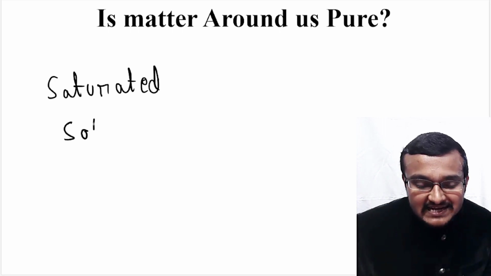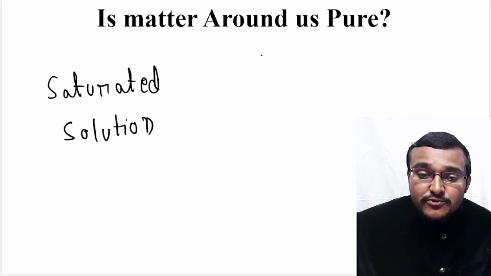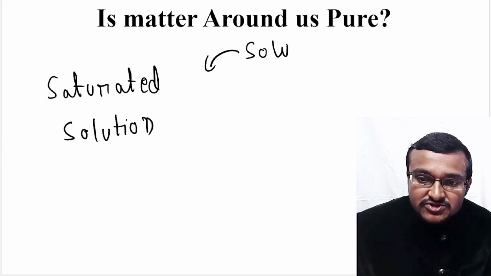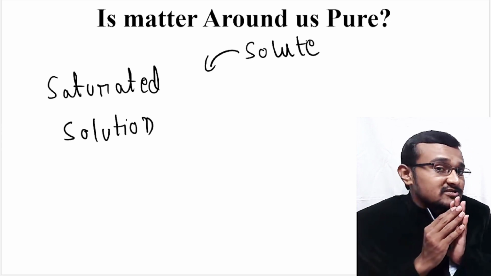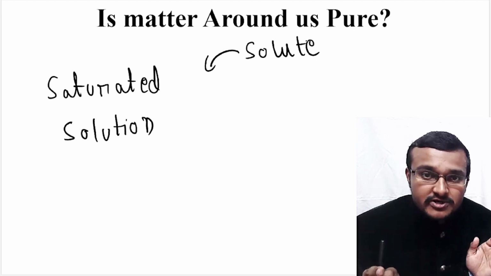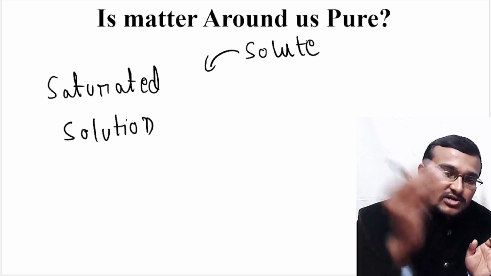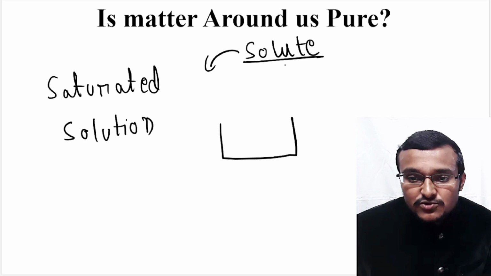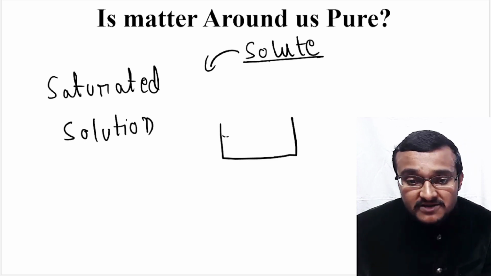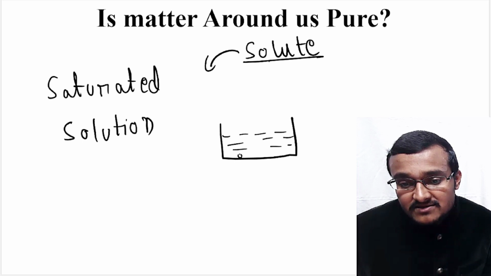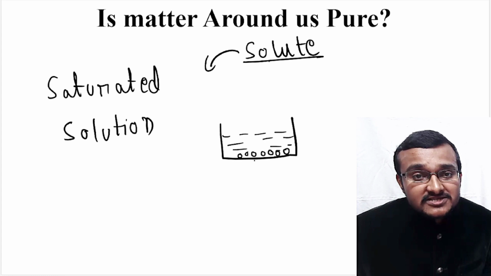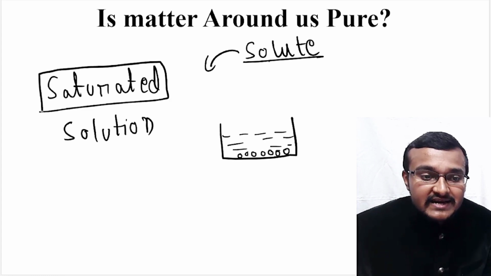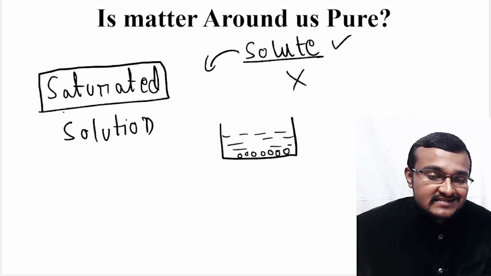If you have a saturated solution and you are putting more solute into it, that means this solution is already saturated by the maximum amount of solute, but still you are putting more and more solute into it. At that point, this extra solute will just get deposited at the bottom of the container. It will never get dissolved in this saturated solution because the solution is already saturated. It has no more capacity of dissolving more solute. So it will never dissolve more solute after reaching saturation.